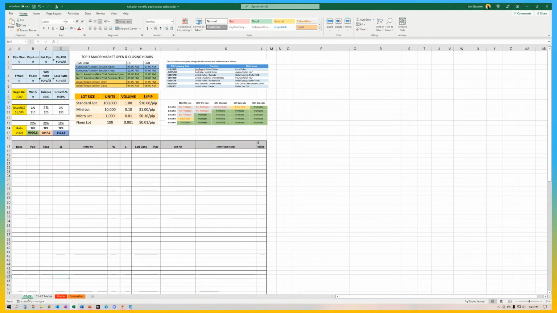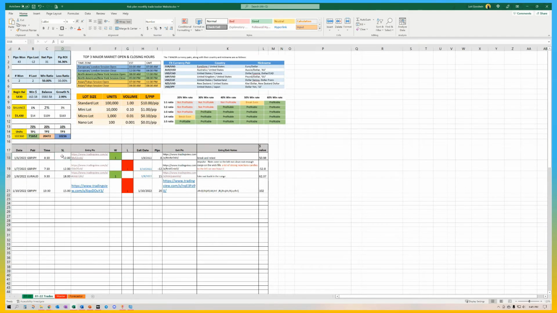You just want to use your trading tab and enter in your trades, and each month start yourself a new sheet, and then go back and look at your wins, look at your losses, look at what's working well, what's not. Since you're tracking the stop loss and the number of pips won, if you look at these couple little examples here, your stop loss was 12 and you only won 8 pips. That's less than a 1-to-1 ratio. This was 12 stop loss and you lost 12 here. That's a 1-to-1. Your stop loss here was 18 and you won 15 pips here. That's less than 1-to-1 risk to reward ratio.